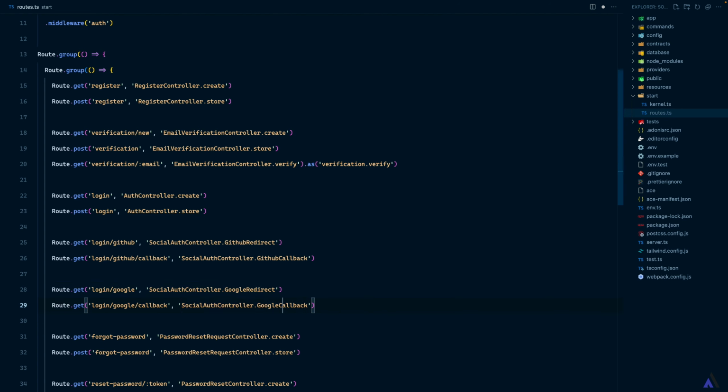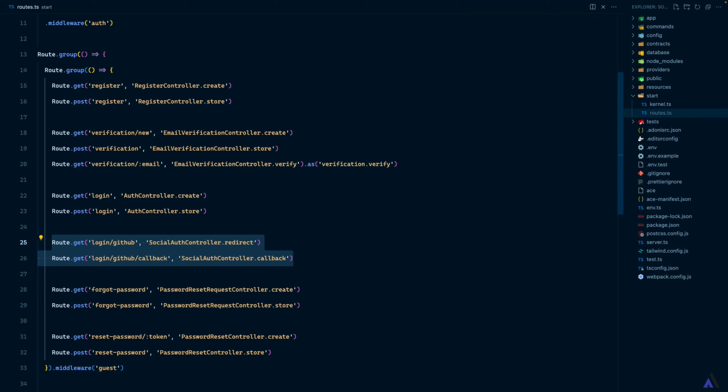Then in the controller, we will create these methods targeting each provider. You will begin to see how messy this will look if we end up with, say, 5 providers. That means we need to repeat this for the 5 providers. But as good developers, we are not going to go down that path. So in this lesson, we are going to refactor the implementation we have to easily allow any provider without too much boilerplate code. So let me revert this to what it was before.